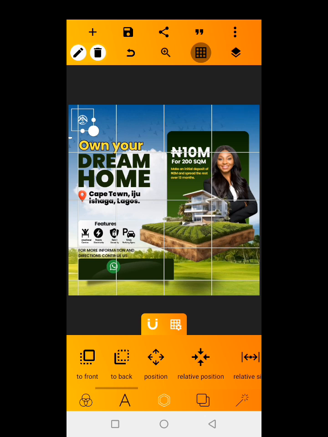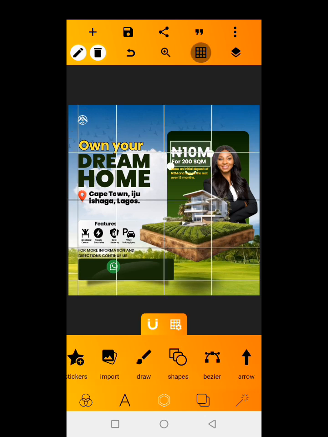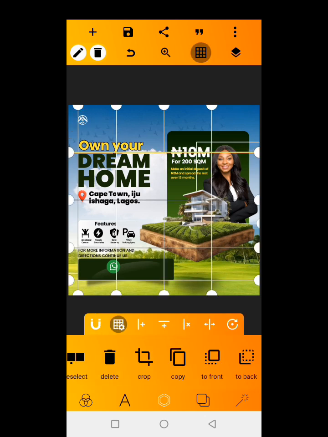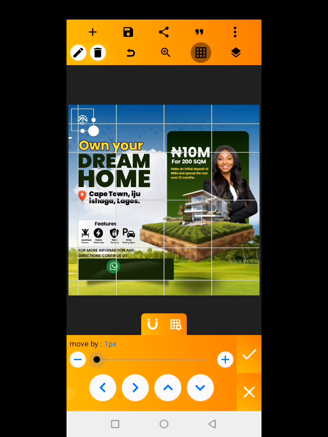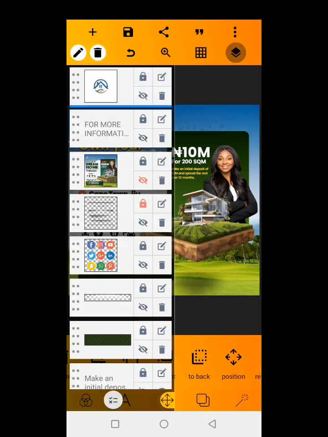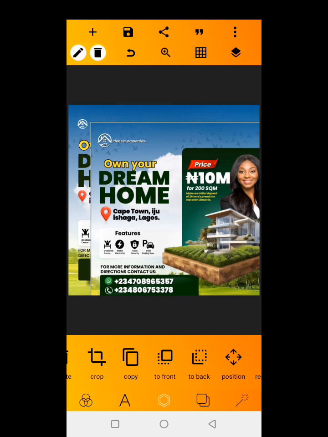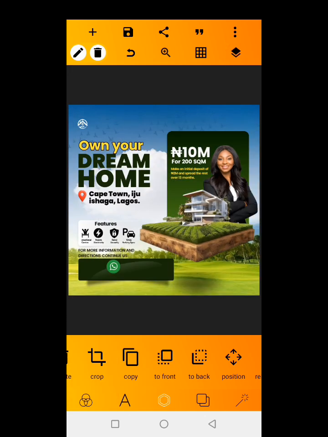Then I notice something, that I haven't added a particular grid line which I'm going to be using for that. So let me calculate it. So it should be 10. This is perfect. Alright, this is actually nice. I'm going to turn it back, and I can just adjust it so as to be at the center. Alright, this is perfect. Let me quickly check the name of the company. Pioneer Properties. Alright, let me quickly add that.